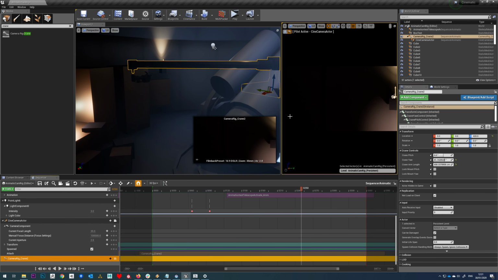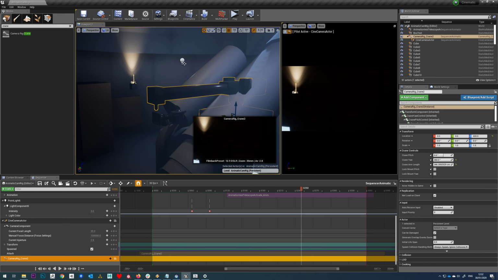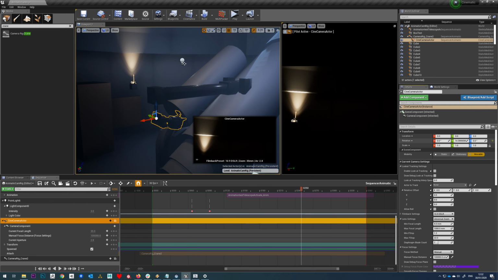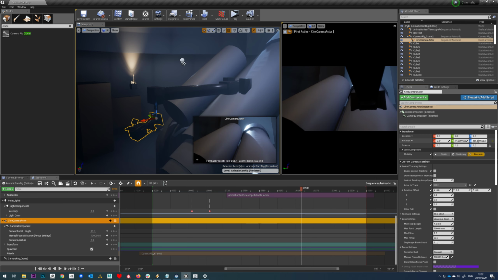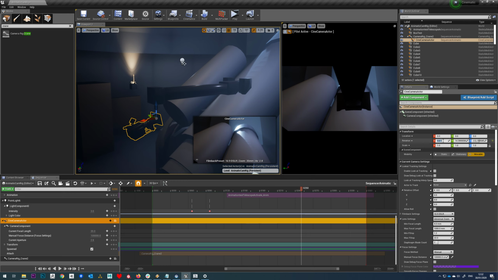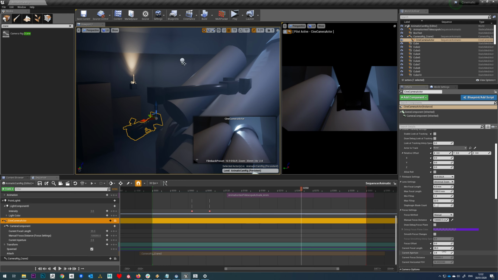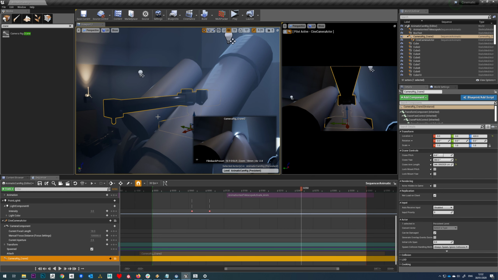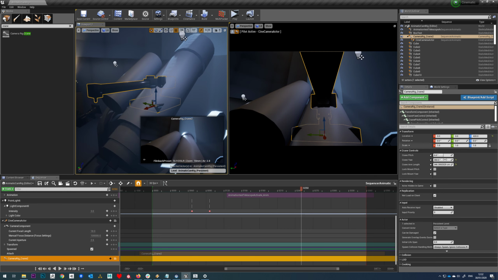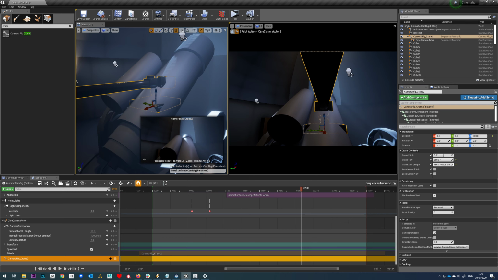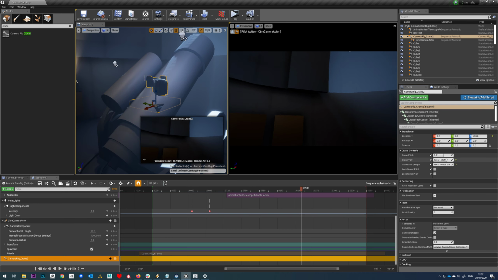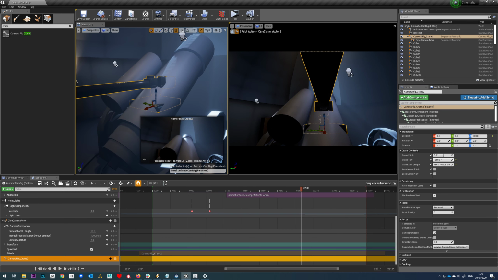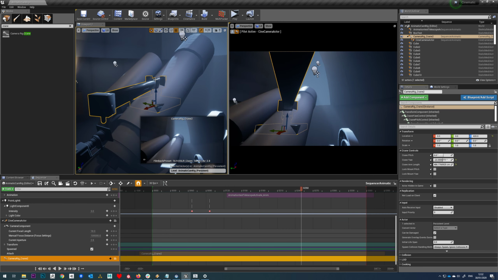Okay, so what we can do as well on the camera is select it, and obviously you can change your rotation in here if you want. Depends exactly what it is you want to look at and so on. And I'm also going to change our lens to an 18mm lens. Let's make sure that's changed there too. And now when we rotate the crane, and we'll change the arm length as well a little bit, you'll see it flows around it like that. And obviously the camera's orientation isn't changing at all.